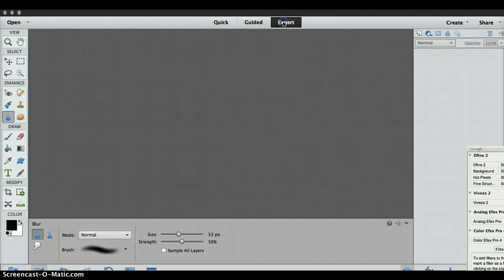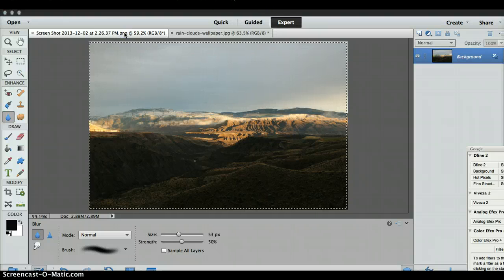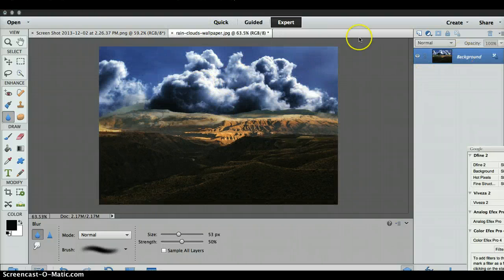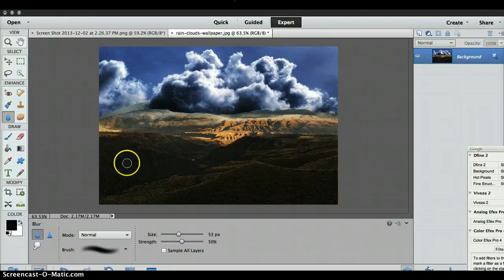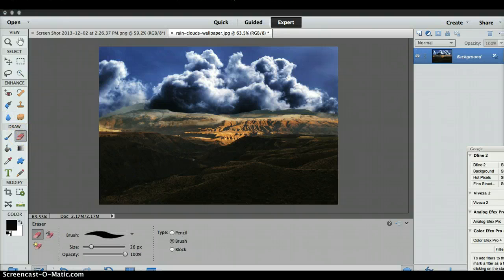So remember that if you're in guided, you need to have two files. You need to have your regular file and your cloud file. You're going to drag that regular file, copy it, and paste it on here. You're going to make sure that in your window section you have layers shown so that you can see the layers over here, and then you're going to erase. They're not going to show my layers now because I flattened, but then you're going to erase the sky and reveal the background image. So I hope that gives you enough to get started.